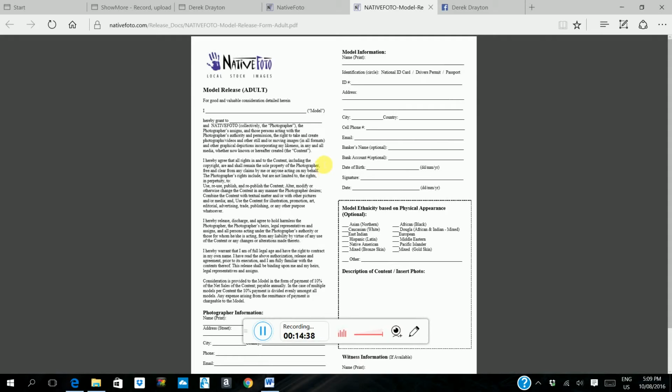So you can always download and print these forms and have them available whilst you're actually shooting pictures with your models. So you can obtain their signature at the photo shoot itself. And the incentive to the model is that they are compensated as well. They receive 10% of the sales value of any images that are sold on the Native Photo website. So that's an added incentive for them.